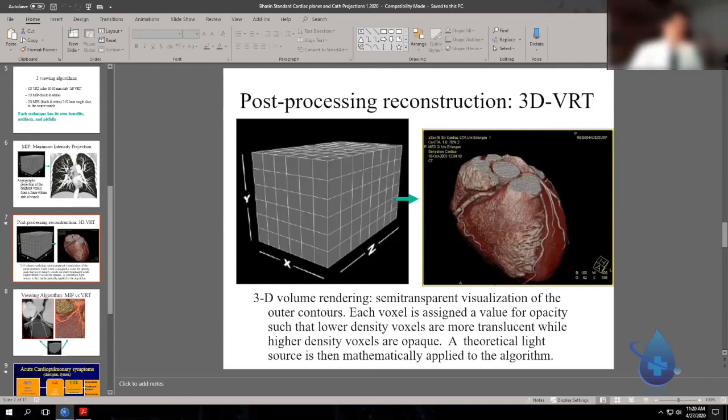No, actually RAO. So see, this is the right ventricle, and there's a light shining that is making the right ventricle bright and casting the left ventricle in shadow. So there's a light in the RAO cranial shining on the right ventricle, and it's casting this in shadow. If it was an LAO light source, it would be over here, and the left ventricle would be bright, and the RV would be cast in shadow. So it's complicated, and you can move the theoretical light source if you get into all the settings.